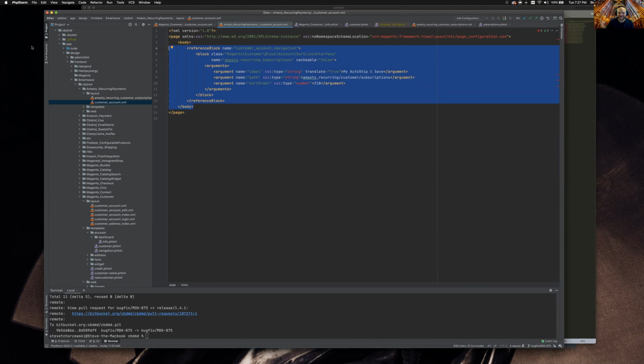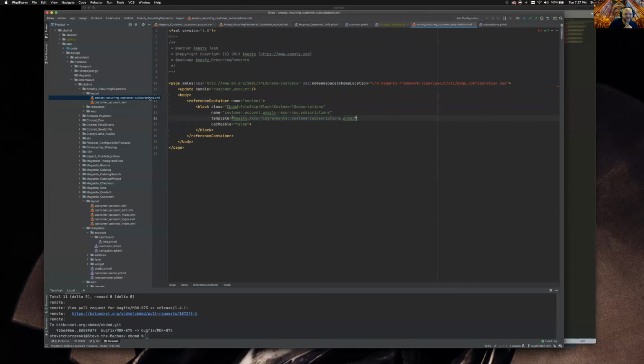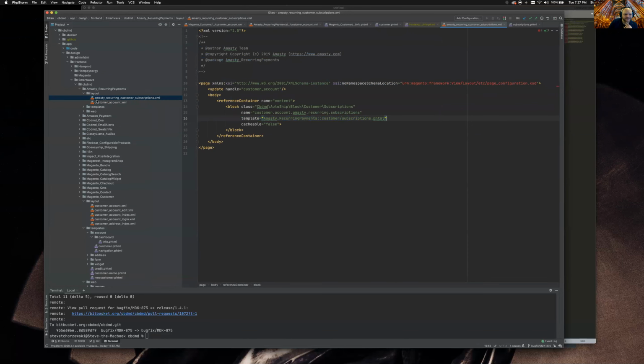You can actually see some of that happening here in this other file where it says recurring customer subscriptions. You can see it's at least saying this is the template to load, right? When the person comes to whatever page, I'm guessing there's a route set up somewhere in here, or it's probably actually in the module.